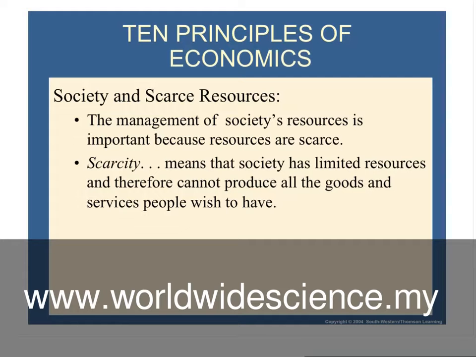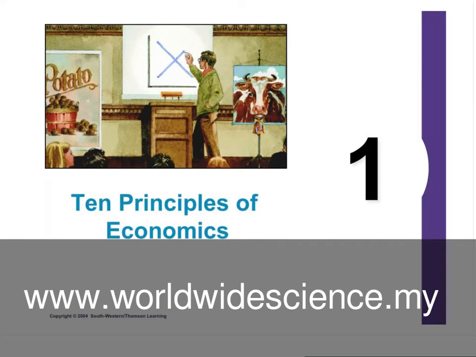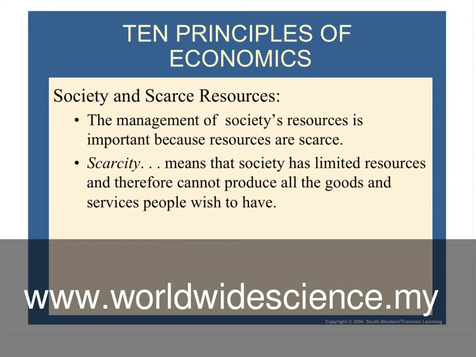So just a very quick flashback. Principles of economics we're going to discuss. First, we said the major questions would be: who is going to work, how much product is supposed to be produced, what resources should be used and at what price, and then the scarcity of the matter. So basically, society doesn't have limitless resources.